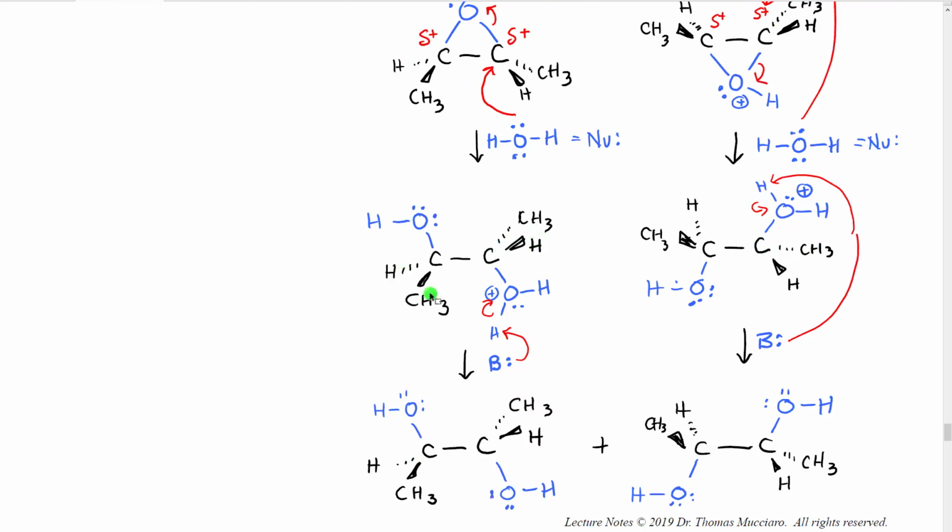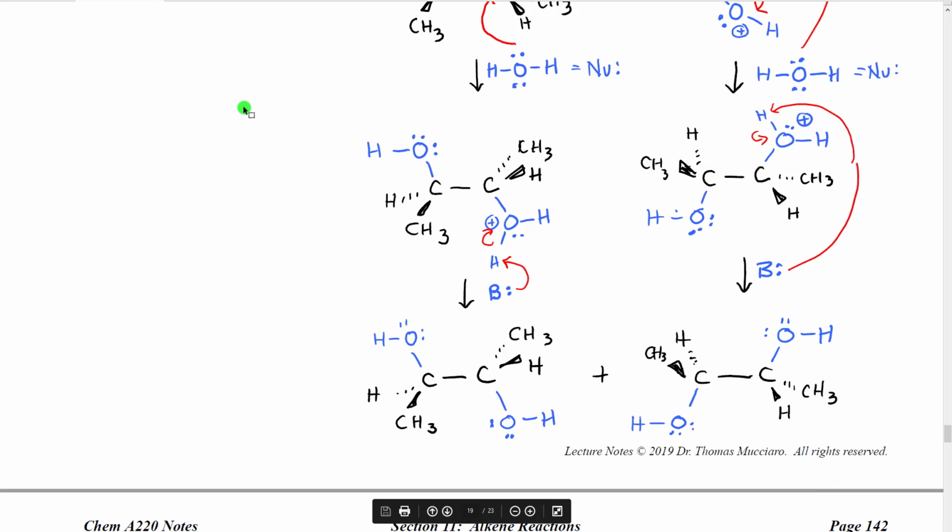We would get an intermediate after the opening where one of the carbons would still have a water attached. In other words, the oxygen would have two hydrogens plus a bond to the carbon and would have a positive charge. As we've seen before, a base can deprotonate an intermediate like this, making our final neutral uncharged product. If you look, these products then have essentially mirror image stereochemistry, and they will be enantiomers if there are no other chirality centers in the molecule.